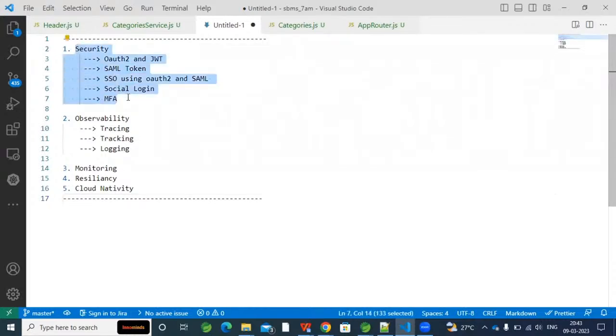Most of the guys are lacking here because they don't know how to maintain security. These five pillars of microservices architecture are well covered in our project implementations. This is what I want to highlight in this course that I have designed.